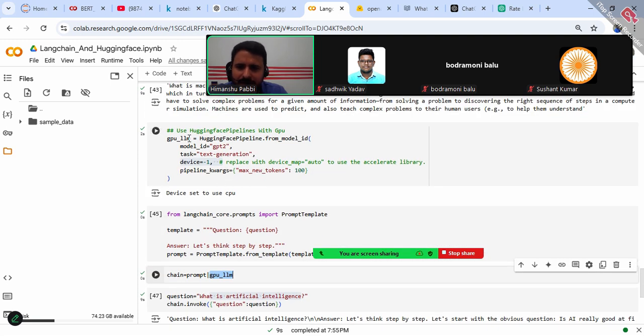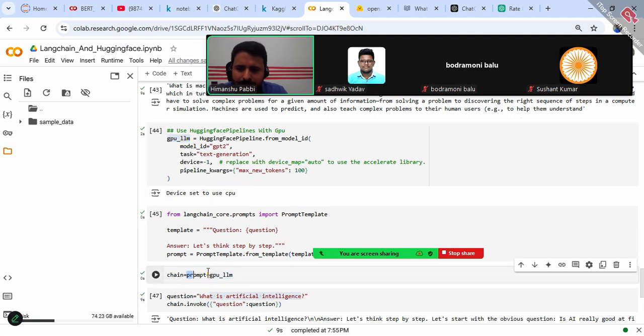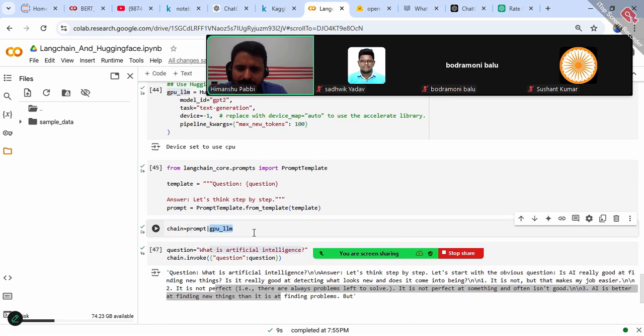So guys, we have these two things now. Either the result will come from this prompt, or from the LLM. So it is using LangChain. LangChain means that same thing: either the result will come from a PDF, or from Excel, or from the internet. We will see. So we have tools, guys.